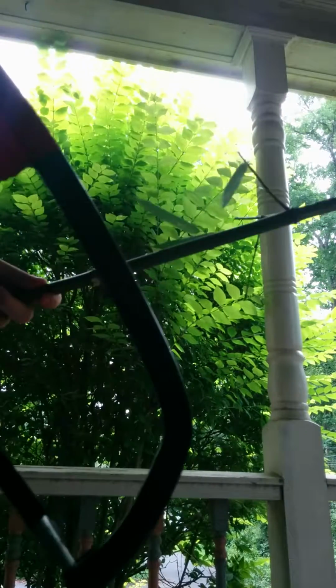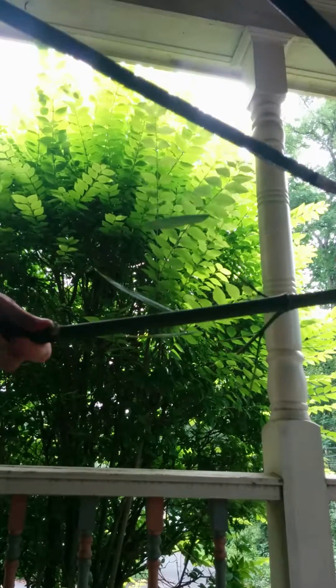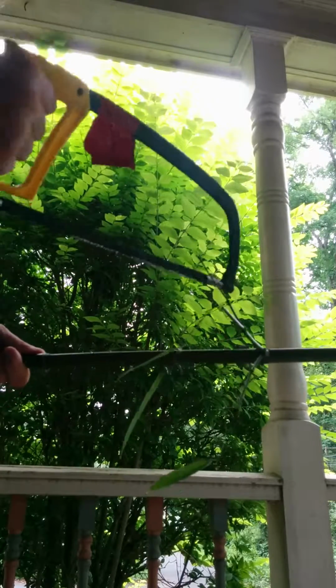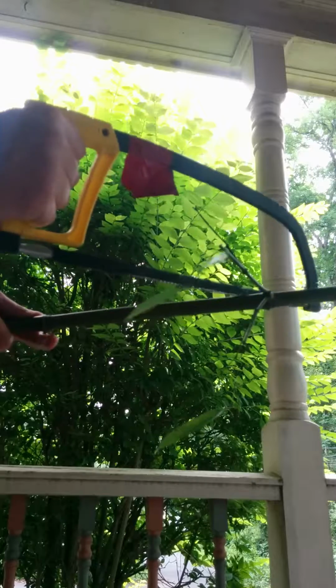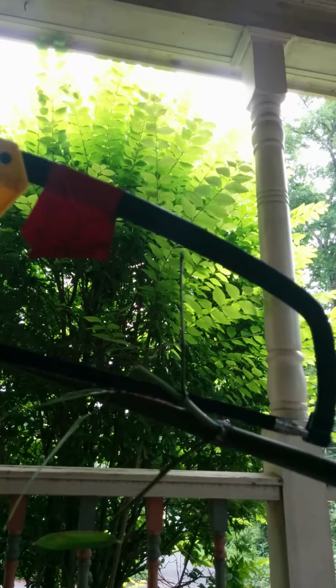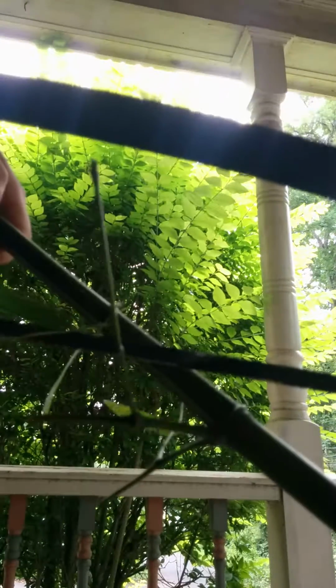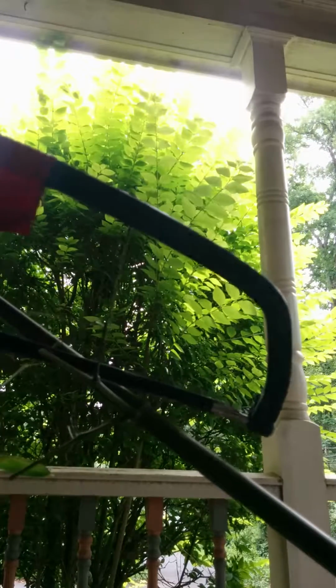Well, you can see it's more saw work. I'm just kind of making a cut at an angle, kind of like this, if you could see, so that there's good enough room to put stuff in it, right? The bamboo is hollow except for at these little nodes here where there's a barrier, and we pretty much use that as the bowl. So here I go.